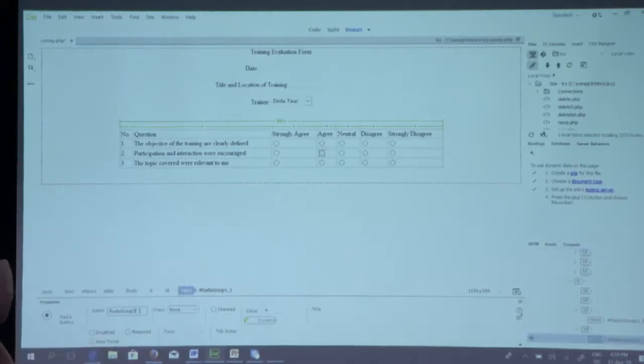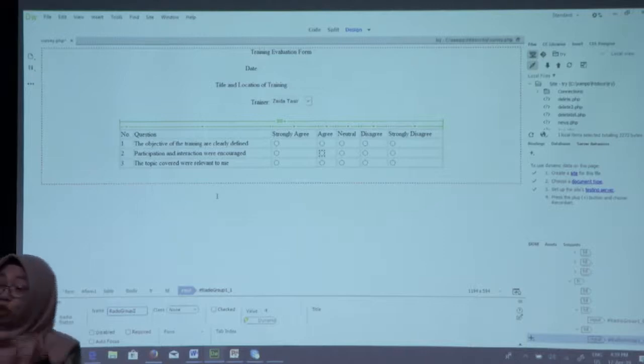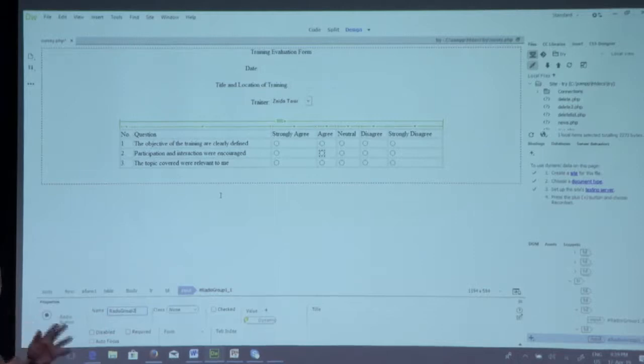But then in the database we named it as Q1, Q2, I think we need to change that. Yes, but you have 3 items. You have question 1, question 2, question 3. You can actually match it later on. But if you want it to be auto matched by Dreamweaver, yes, you're correct. For this, we have to change it according to the name in the database. Okay. Yeah, but you have to change it for every item.